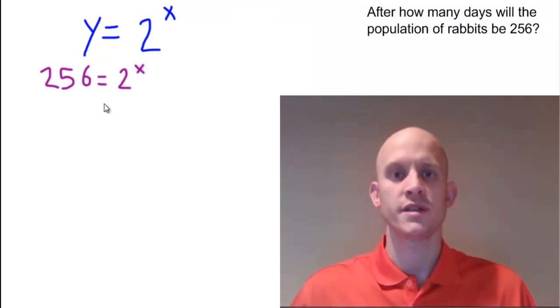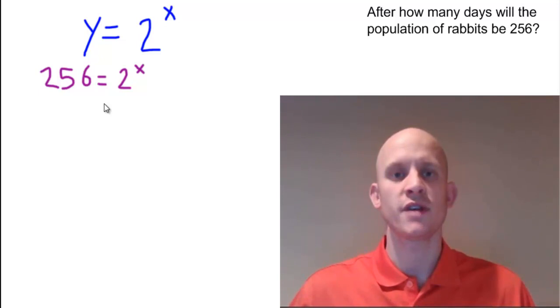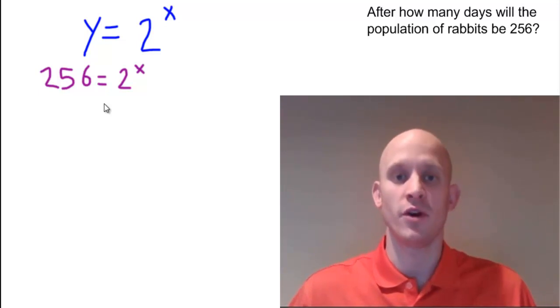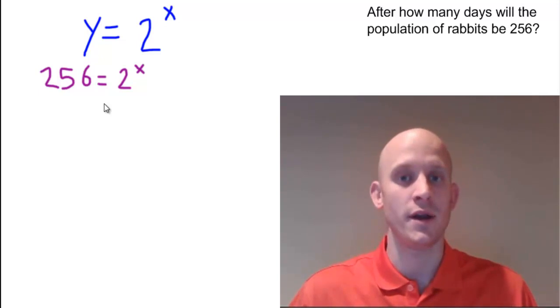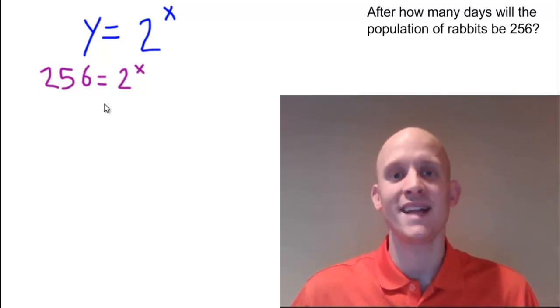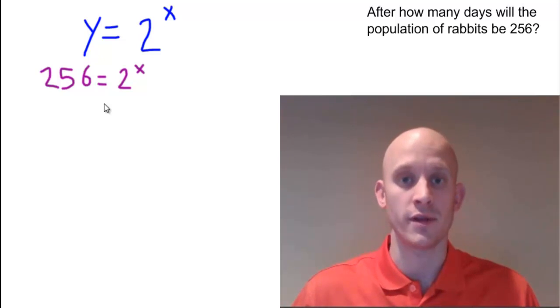The equation we're going to solve for x is 256 equals 2 to the power of x. Notice we're solving for an exponent in this case. Normally in the past you have used inverse operations to solve. If it was multiplication, you divided. If it was addition, you subtracted, and so on. Here we need to get this variable out of the exponent in order to isolate it. In order to do so, we're going to use logarithms.